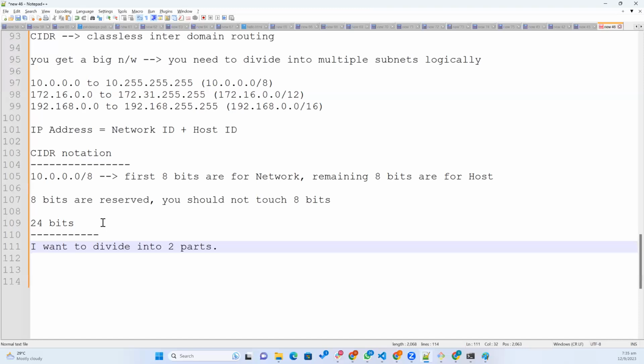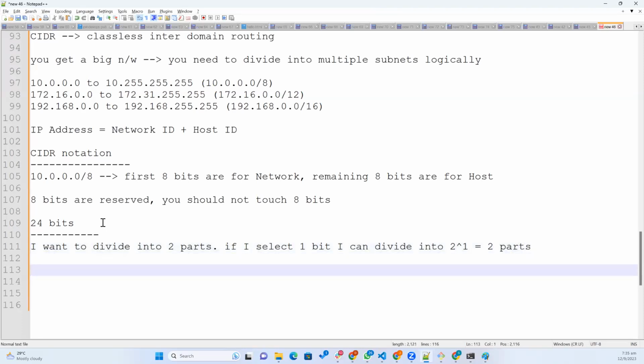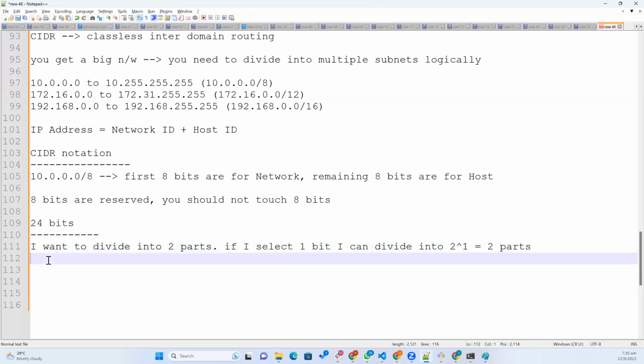Yeah, 1 bit. If I select 1 bit, I can divide into 2 power 1, that is nothing but 2 parts. So now let us work on that. You should not touch the first 8 bits; this is reserved for the network. And next, let us work on this second octet.